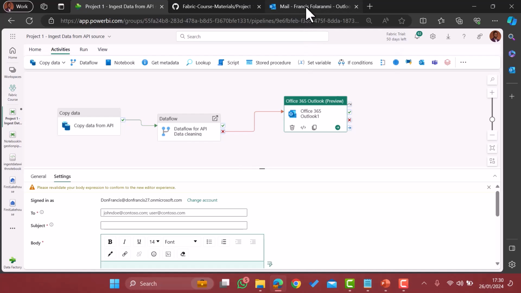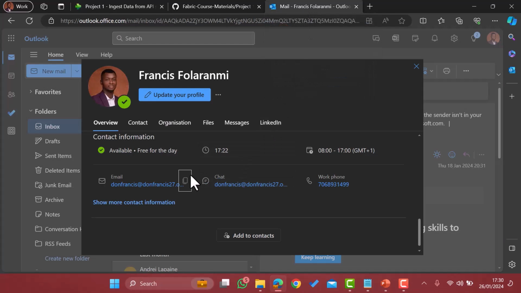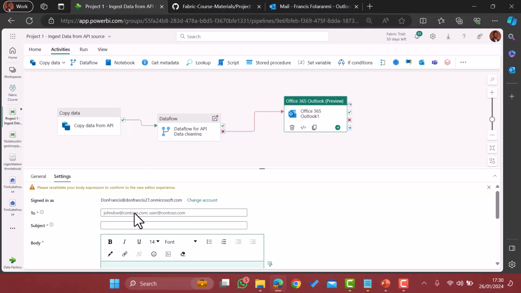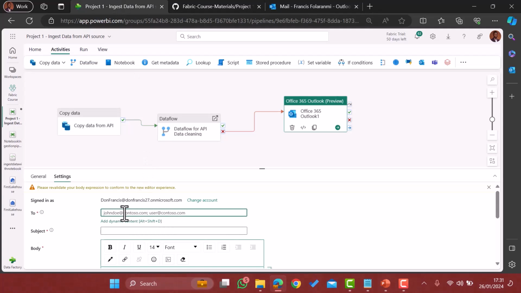So I already opened my Outlook account here. So I'll copy my mail address, then I'll come back to my Fabric environment. I'll paste that. I can also give it that pipeline notification.